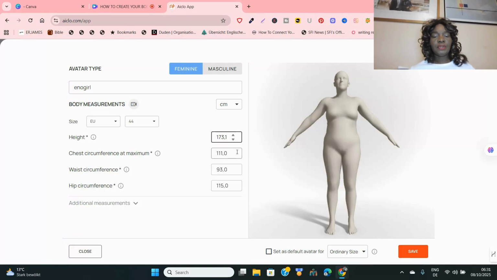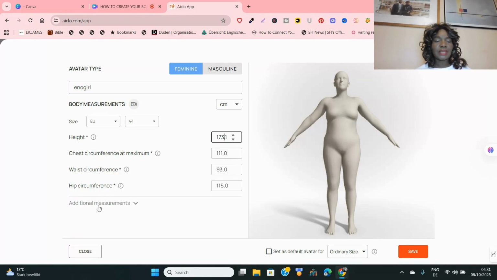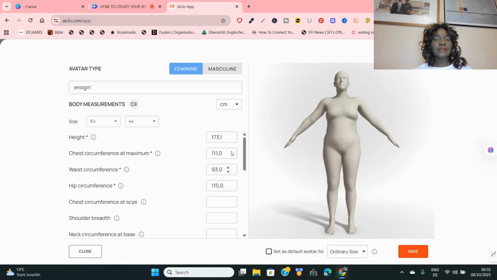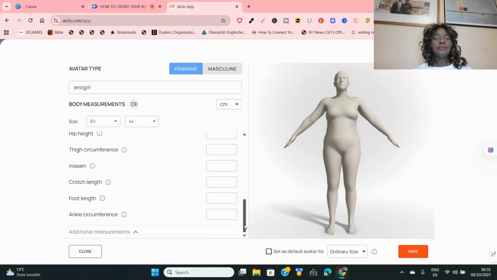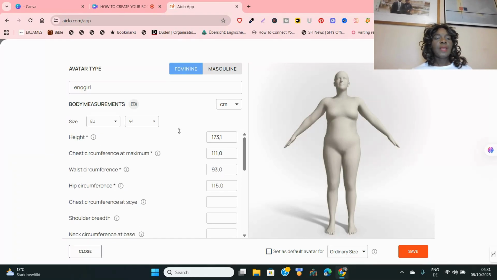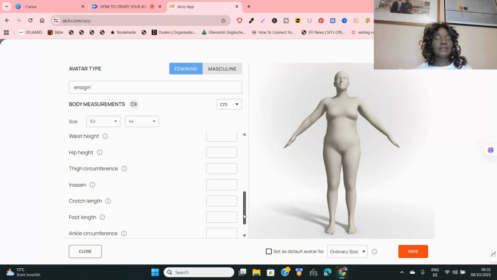So I'm going to pause the video. I'm going to go through, and then please go here for additional measurements. These measurements for me are too small. Go down here, you get additional measurements. And then I think I will go back again because I need these measurements to be in all these places. So I quickly do that, go back again and start all over and put additional measurements before I choose my size, so that I'll have all these measurements in here, and then I can adjust them the way I want.